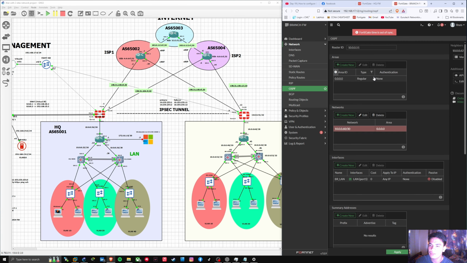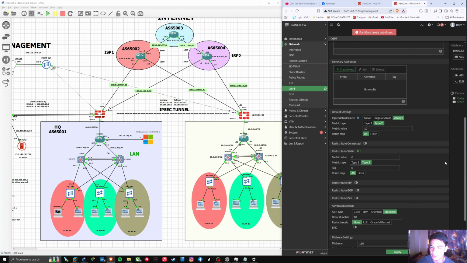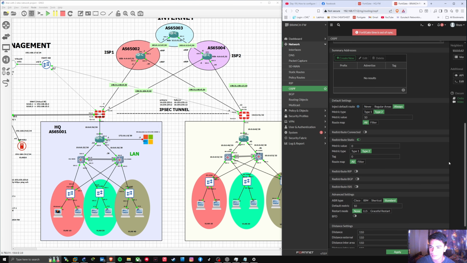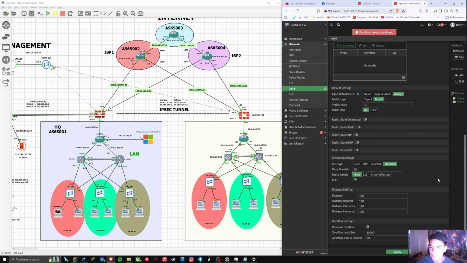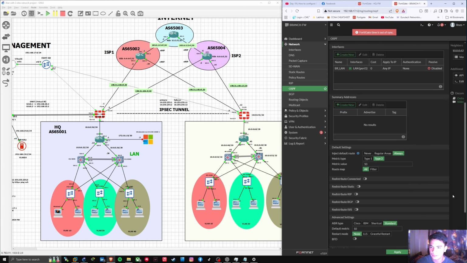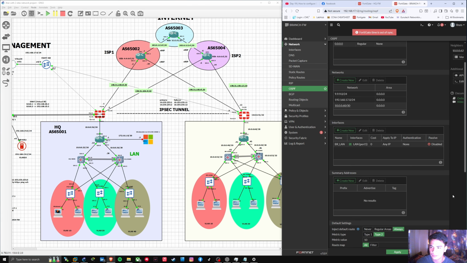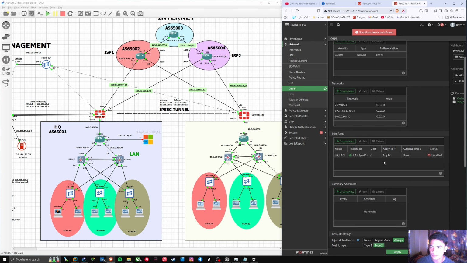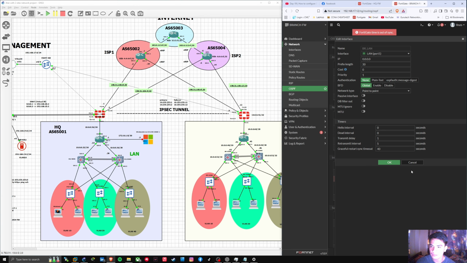I believe this OSPF connection is a point-to-point connection, if I'm not mistaken. Remove that. Okay, yeah. So this OSPF connection is using point-to-point connection.